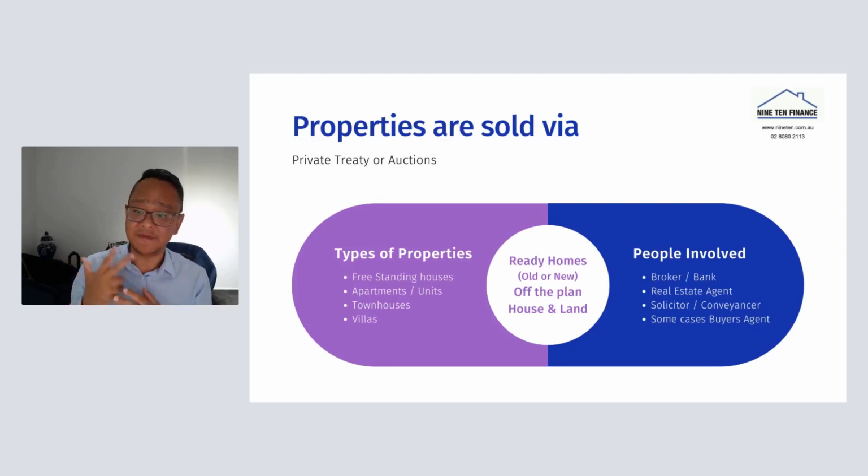The other person, very important in this link, is the solicitor or conveyancer. They read your legal documents and give you advice on the property if there's anything wrong or right. Please speak to them, because they give you very valuable advice. In some cases, people also use a buyer's agent to buy the property. It's becoming more and more common these days because people are time poor, so they use a buyer's agent if budget permits. So these are the main people: the real estate agent, the broker, the buyer's agent, and the solicitor.